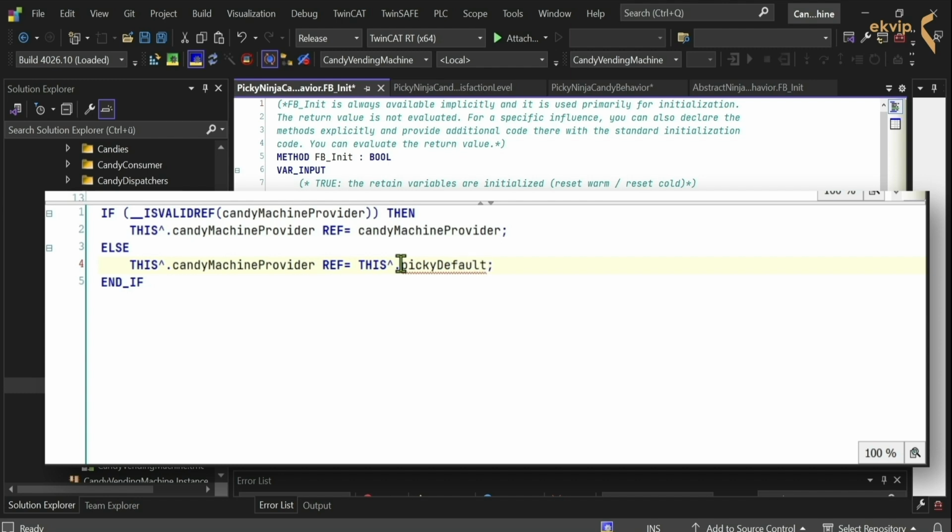And the Picky default provider is specific to Picky ninjas, so if no custom provider is injected, we'll use NinjaIncCandyMachineProvider with ConsumerTypes.picky. Exactly. The order works out perfectly here. We first set up the base class's default behavior and then layer on the specific behavior for Picky ninjas.